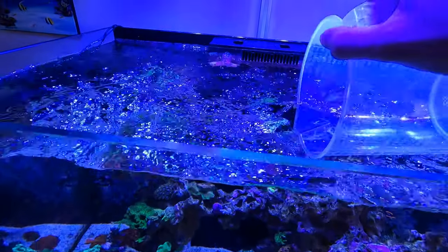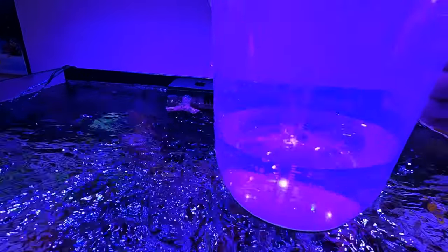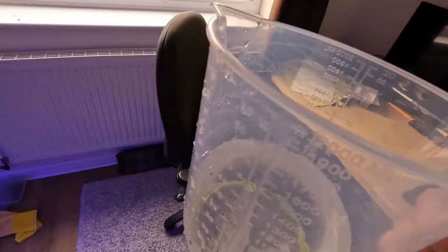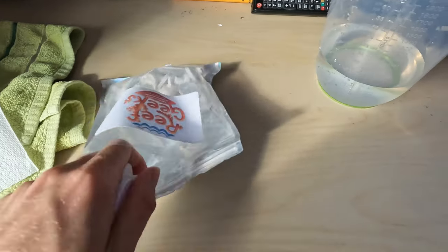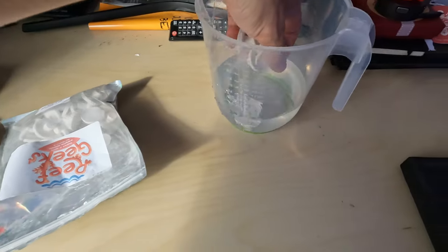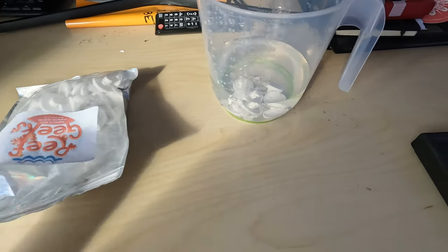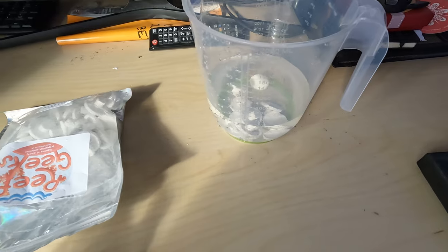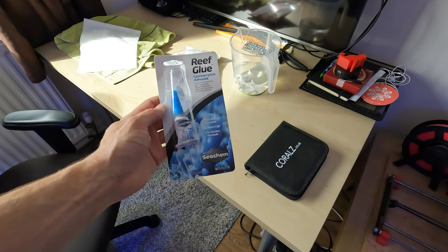Okay, so I am going to take some water out of the tank. This will be to soak the frag plugs in. So, little tip here, if you're using ceramic plugs like me, which are pretty common, you really want to soak these in water first, otherwise when you put the glue on them, they are going to bubble. Ah, glue. How did I forget the glue? Probably one of the most important things.